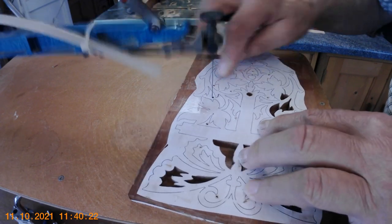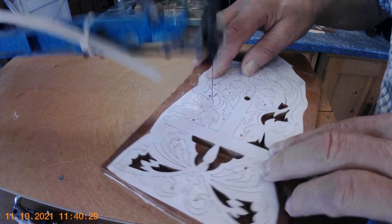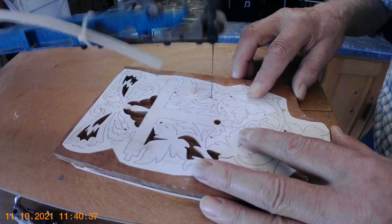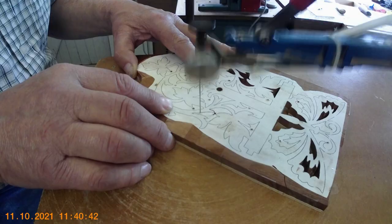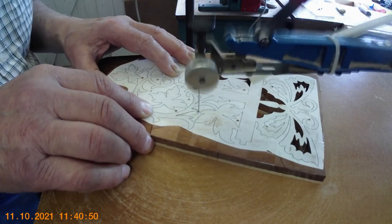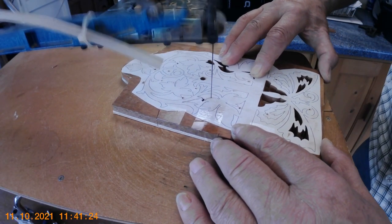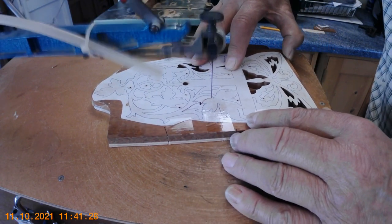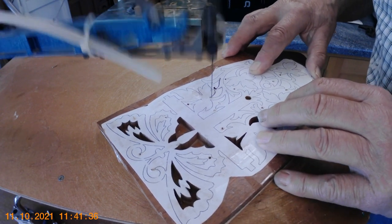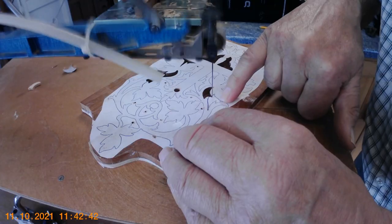I'm going to back the saw right out now and cut down into this section. I should go up here keeping away from the other cut, and then attack it from this angle by turning the saw around. You could technically go around there because it is a rounded part of the flower. Go into this corner here, but I won't attempt to do a turn there - if you do it will show up. So I'll just stop there, go back up into the hole I've made, and now I'm going to cut this pointed one out. I'll do the same as before, cut right up into that corner.